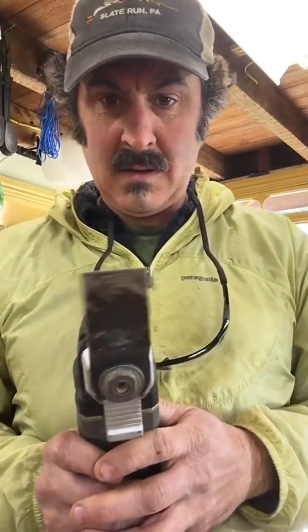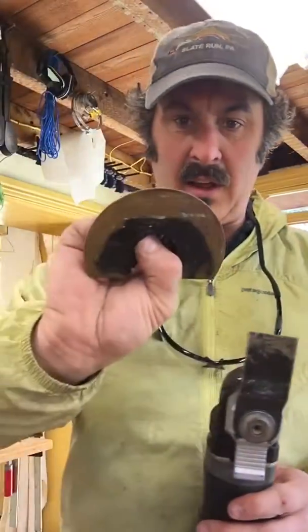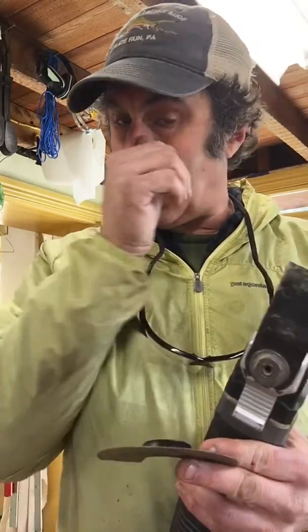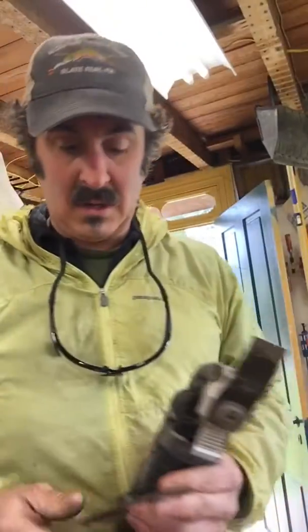Turn it on right here — and that's what makes the cut. It comes with a couple different blades. I have ones here that are a little over 180 degrees that I can use to get underneath large pieces. I used this a lot when I was cutting out the ceiling of the other room. I wanted to open it up so I could put things in my ceiling like clamps and hang tools and things like that, because it wasn't going to be a house — it was going to be a shop.